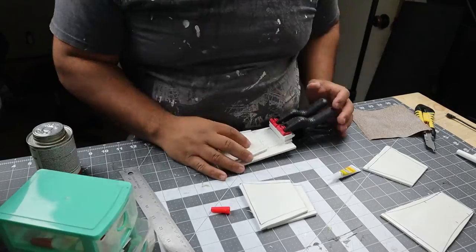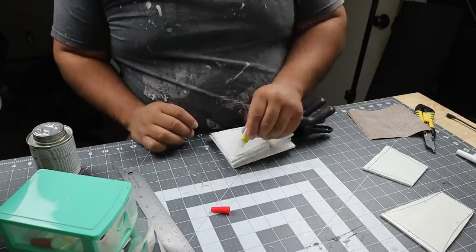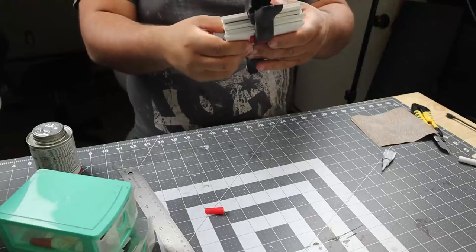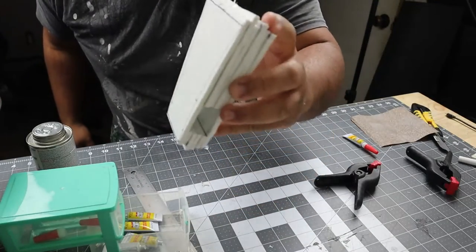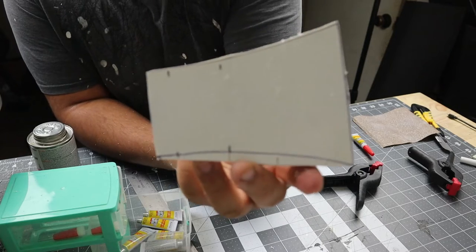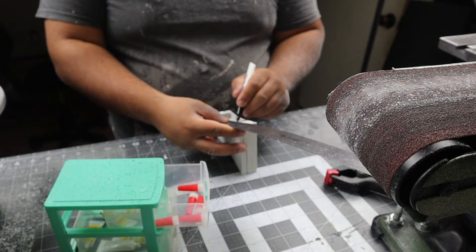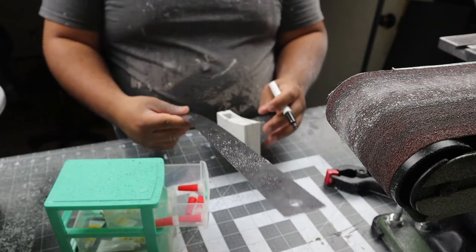Sand up the pieces a little bit before you glue them together to help the glue bite a little bit better. There's several ways you can do this. You can use the PVC cement glue you see on screen there. I was gonna use that, but then I got impatient and decided I'll just go the quick way and use super glue.